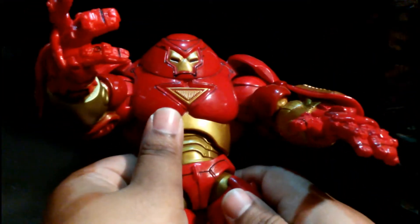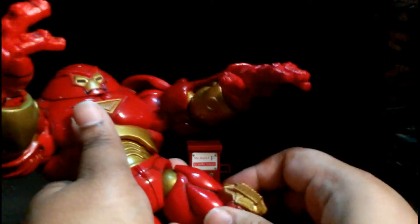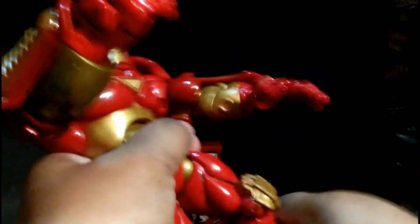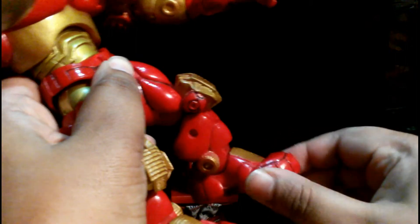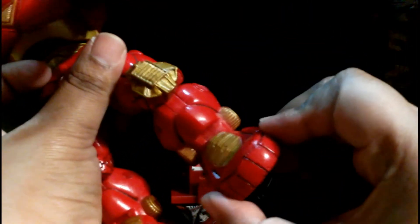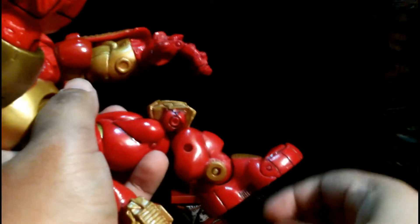The joints are really tight — still all these years later, really tight. I got this on the secondary market a few years back and it was still tight, and still tight right now. It has a hip that rotates, kicks out that far, doesn't go far back but who cares. It's double jointed at the knee — look at that, very nice. And it has a really nice ankle pivot that bends really far in either direction. It kicks up and has a toe joint too.